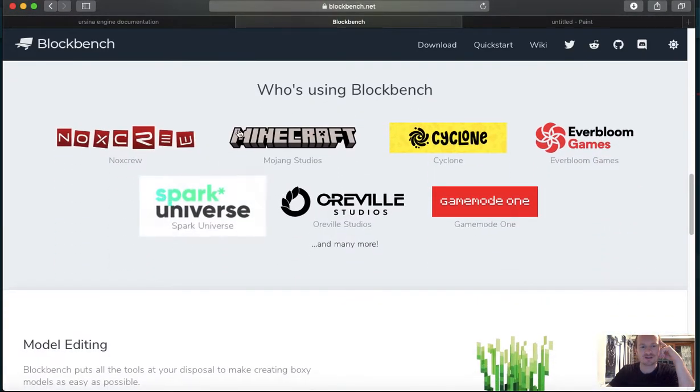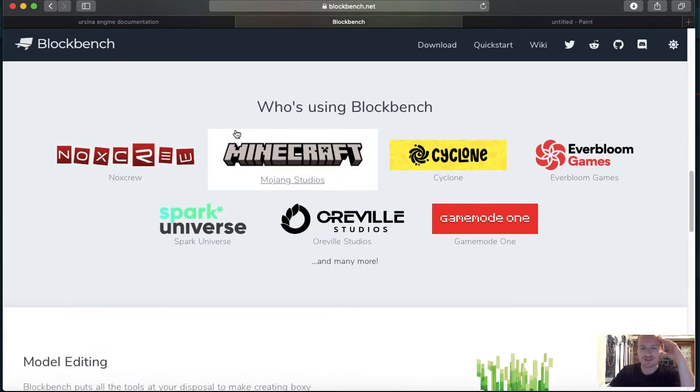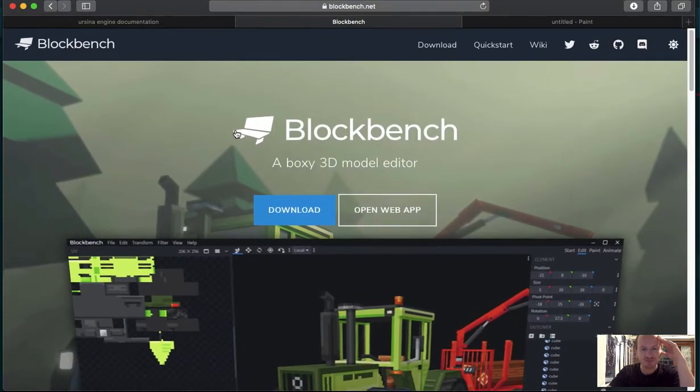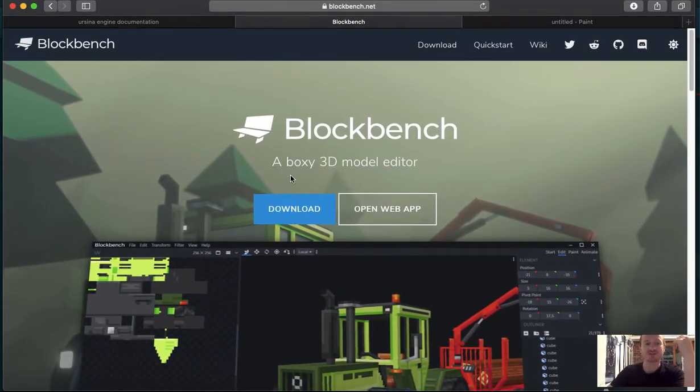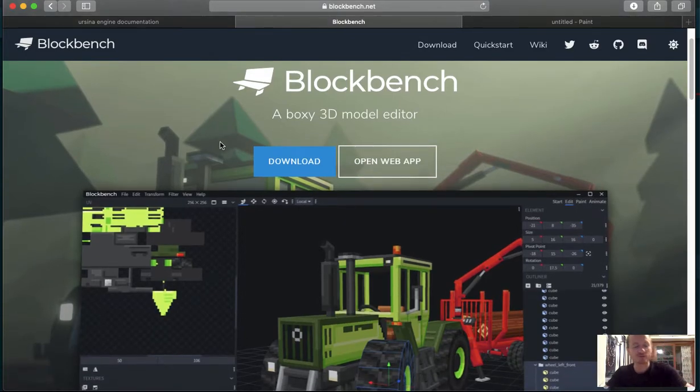I've noticed it's actually used by Mojang Studios, maybe to create axolotls, another thing. We should make a giant axolotl, probably. Or lots of tiny, cute axolotls. That's what we should do. Anyway, what we're doing now is just creating a cube. So actually, this is a really good choice of model to make, because it's the simplest thing you can do. So we're going to create it and then texture it.